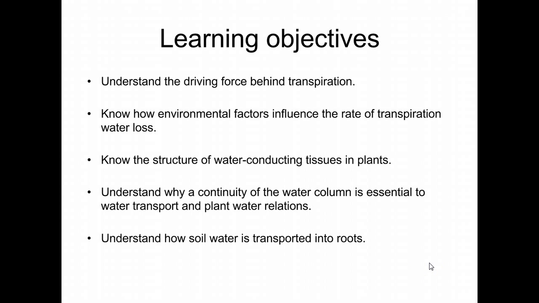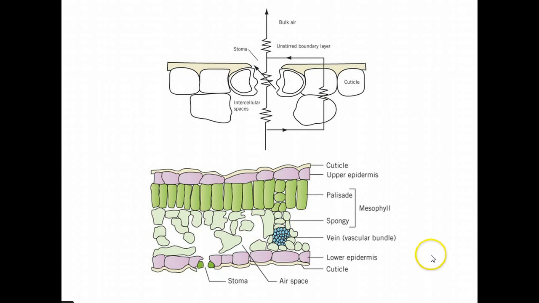And we're going to repeat some things that you've already had. You probably have already had diffusion and osmosis. You know what xylem and phloem is. And I'm not going to go over these objectives. These are the basic learning objectives that we're going to be talking about. And we're going to go right into the deep end, because what we're going to be talking about now is physics.